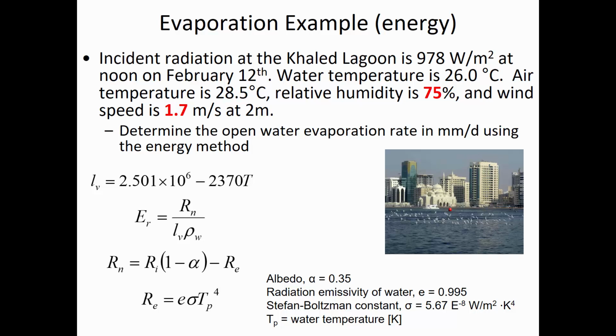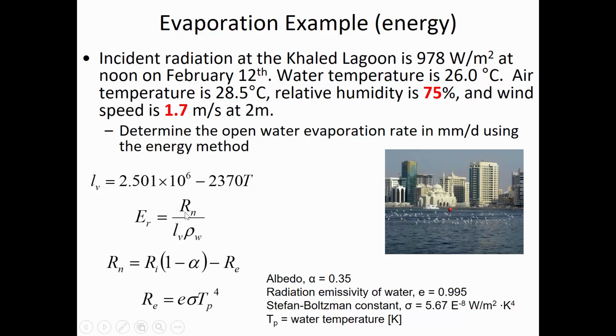And so just to summarize the process that we went through previously, we calculated the latent heat of vaporization, which is how much energy in terms of joules per kilogram is required to go from liquid to vapor. And then we go through the process of calculating how much net energy is available to drive that evaporation. The net energy takes into consideration the reflection off of the surface of the water, and it also takes into account the emission of long-wave radiation. And then the evaporation is just calculated once we know how much energy is available on the latent heat of vaporization.